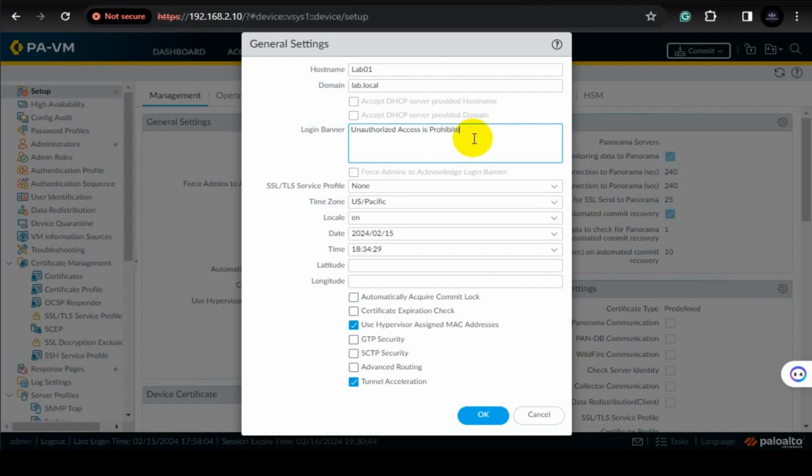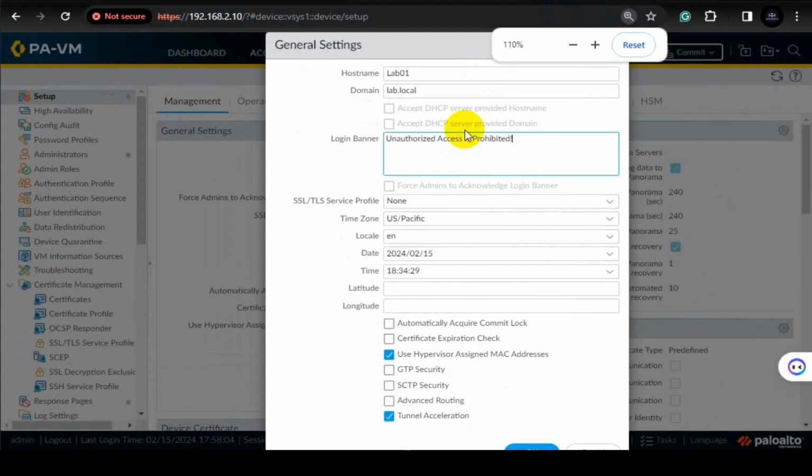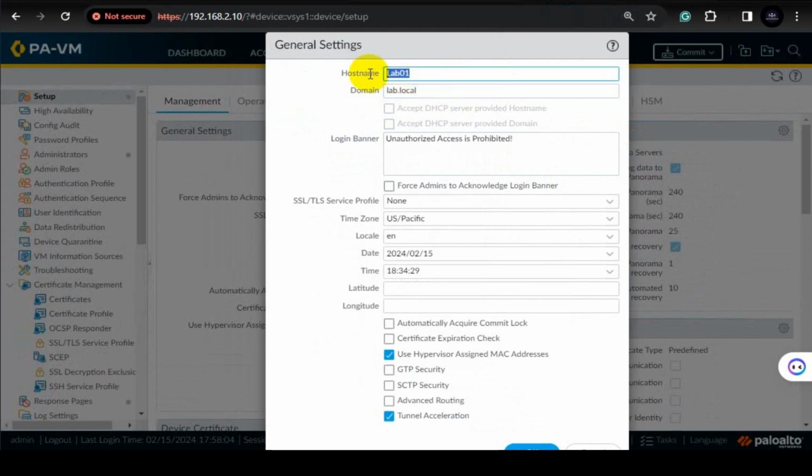For the warning message, you do not have to follow my video right here. You can configure your own warning message. Okay, after we configure all, you need to configure the longitude.